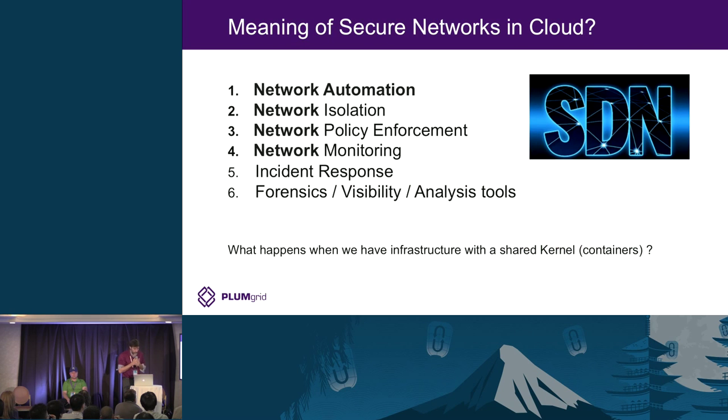Now, until now, we've been always thinking about networking security. This is because when we think about what we expect from an SDN layer, we expect that you create a network, and this should be automated, and there's no reason why you should manually intervene in the process. Of course, my network should isolate OpenStack projects one from the other. I should not be able to cross-talk between tenants that are potentially hostile. Of course, I would like to have policy enforcement based on what we are discussing and make sure that certain applications can perform properly while keeping some security posture. And I would like to understand what's going on. I would like to have network analytics, incident response, and forensics, and all the things that are needed.